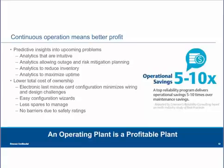Analytics to reduce your inventory. So now you've got information that you can look at to determine that, hey, I can reduce the amount of inventory I've got on my shelves because now I know ahead of time before it fails that something is developing. And it gives me enough lead time to get the part on order, get the part in-house, and have it ready to go for whenever we have our outage or our turnaround. And then you're able to maximize uptime. With a more reliable plant, you're going to be able to minimize any of these unexpected, unplanned downtime. So then overall, from a profitability standpoint, the total cost of ownership gets lowered.